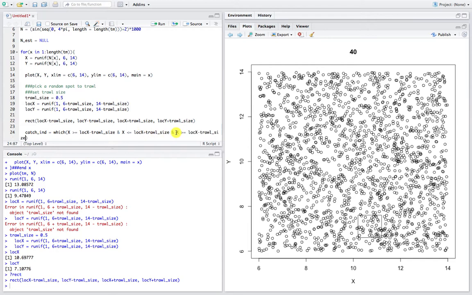and greater than or equal to, we want to know if Y is greater than or equal to the location in the Y direction minus trawl size. So that's defining our bottom line here. So moving up, we're saying, I want to know everything that's greater than this location minus this trawl size, which defines this lower line here. And I'll just copy this.